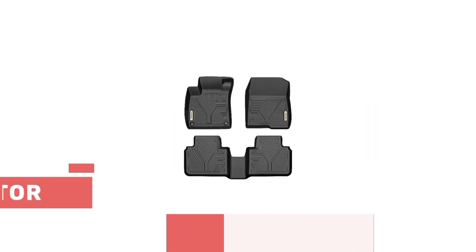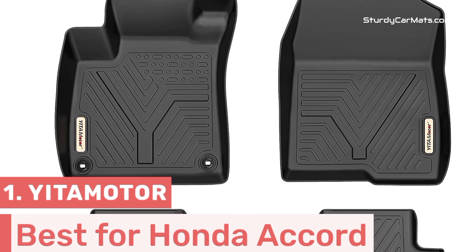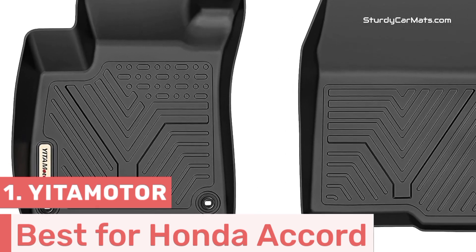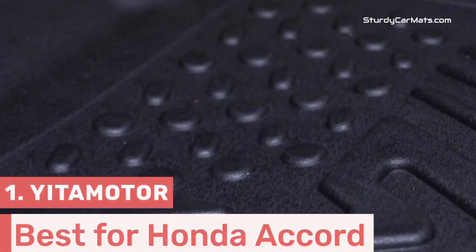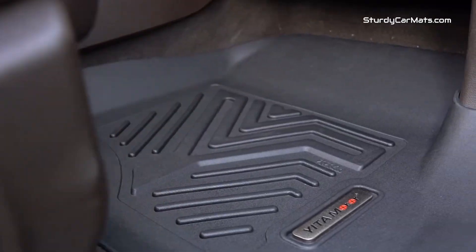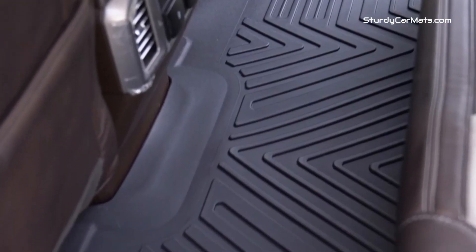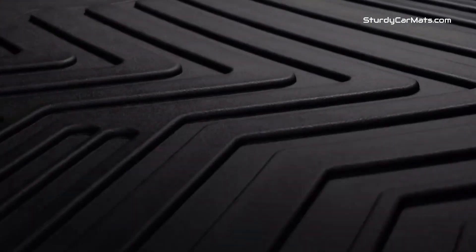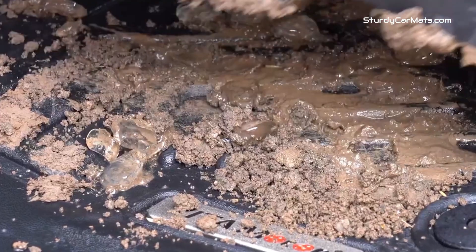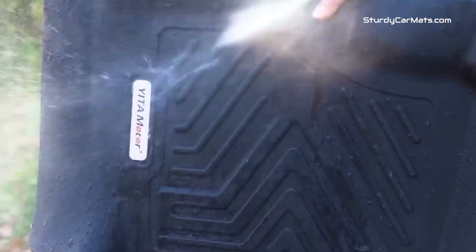Number 1. This is a truly eco-friendly and all-weather floor mat for Honda Accord, made by Yitamotor, which is very well known for their high-quality car floor mats. Yitamotor used TPE material, which makes this mat truly eco-friendly, non-toxic, and odorless. It can be used even at temperatures up to 122°F and is 100% safe for your family. This floor liner is specially designed for 2018 to 2022 Honda Accord, and it adopts 3D scanning technology to capture every corner for perfect fitment and protection.